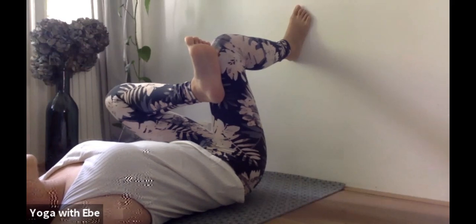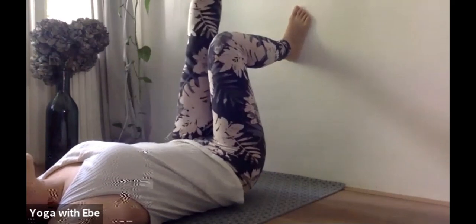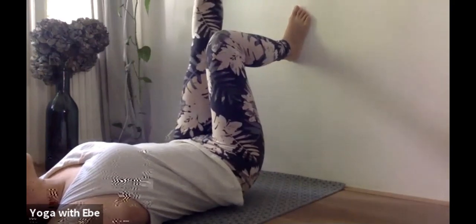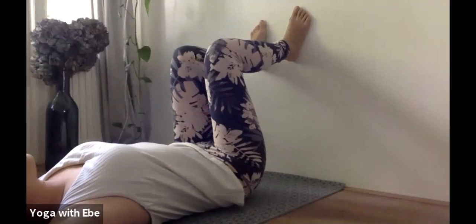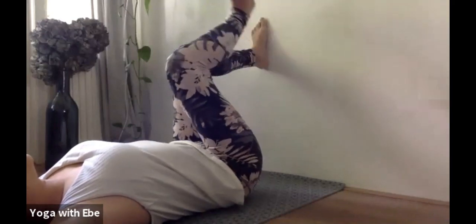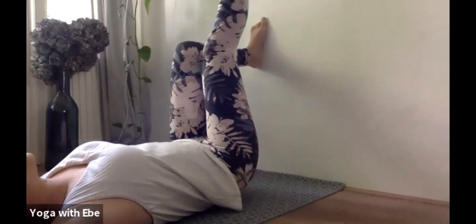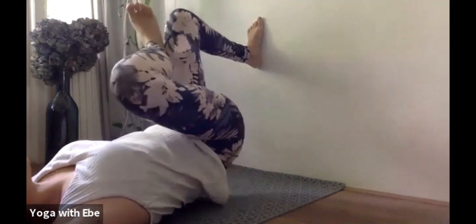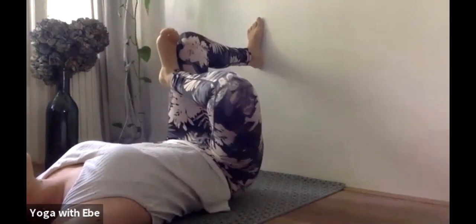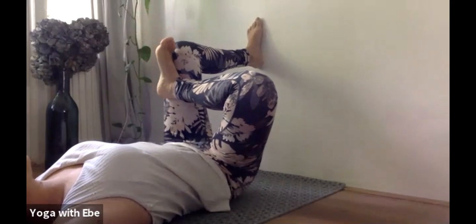exhale. With the next inhale, slowly straighten up the left feet onto the ceiling. Flex the toes. Then put the left toes back onto the wall. Now flex the right toes, pushing the heels onto the ceiling. Straighten up the right leg. Then bend the right knee, putting the right feet onto the left thighs. Opening up the right hip.